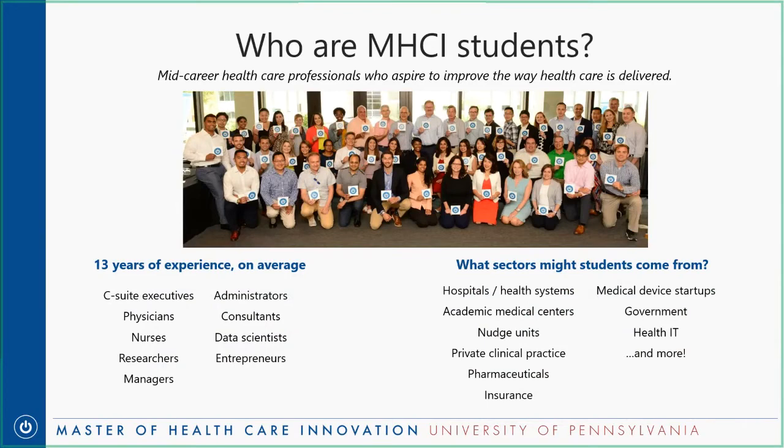And these students, even though they're coming from many different backgrounds, many different perspectives, they're all passionate people, again, who really want to improve healthcare delivery. And their reasons for doing the program tend to fall into 3 main buckets. Some students want to improve the work that they're doing in their current role, in their current organization. Some students have recently taken on or are about to take on a new role, maybe a more leadership role, and they want to make sure they have the skills needed to succeed in it. And finally, some students are aspiring to move into a more leadership role or maybe make a career transition in the future.